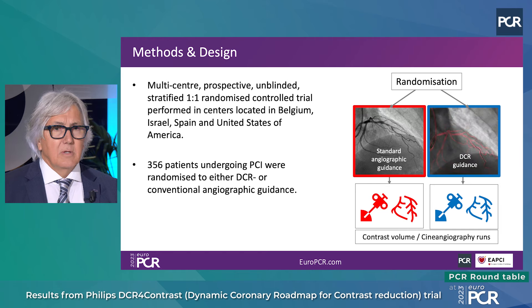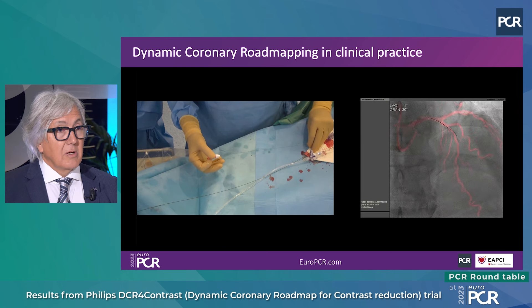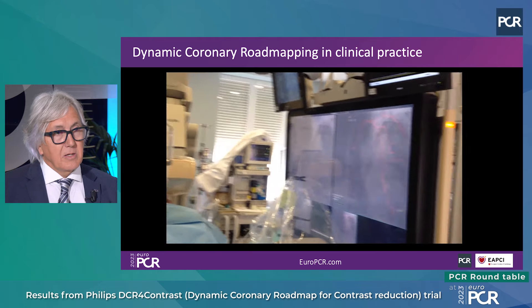The study is a randomized clinical trial that allocated patients into two arms. One arm performed PCI in the conventional way guided by angiography, and the other arm had displayed in front of the operator a dynamic template of the coronary arteries overlaid over the fluoroscopy screen — providing a dynamic roadmap after the first contrast injection to navigate wires and devices. The study enrolled about 350 patients across the US, Europe, and Israel. The primary endpoint was the reduction in contrast associated with use of this technology compared with the control group, and there was a secondary endpoint relating to the potential reduction in the number of cine angiogram runs.